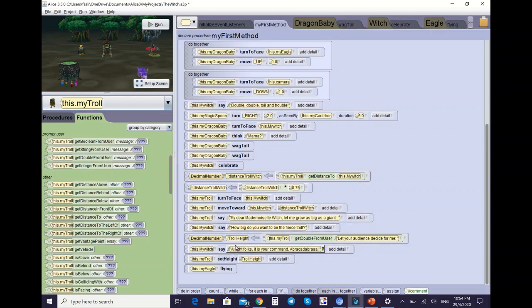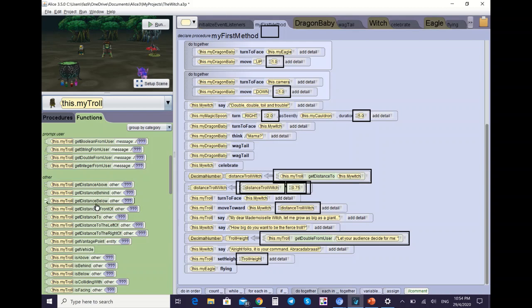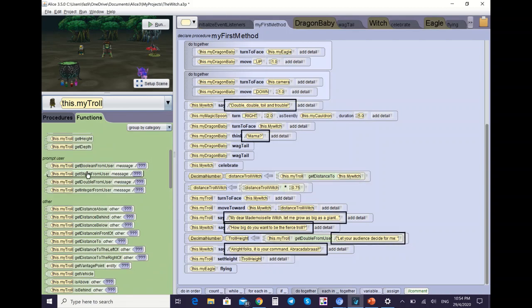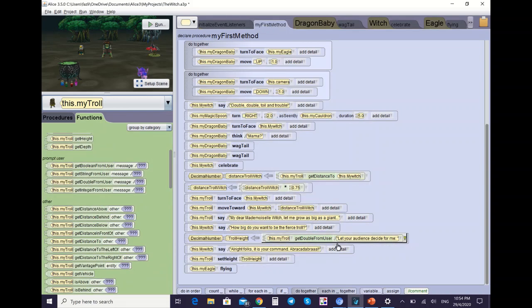Next is another variable, which is trollHeight, because we want to make the troll bigger based on our input. The initial value for trollHeight is based on the user input, so we use the prompt user function, which is get double from user.